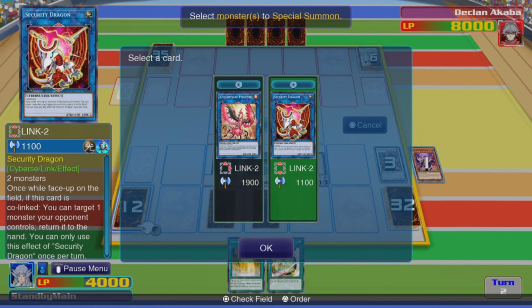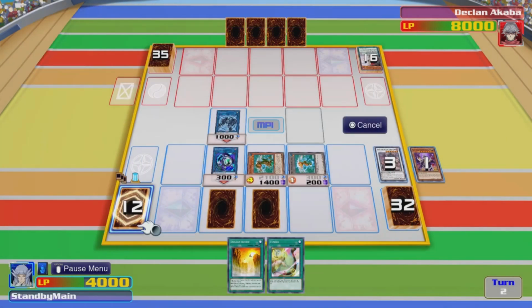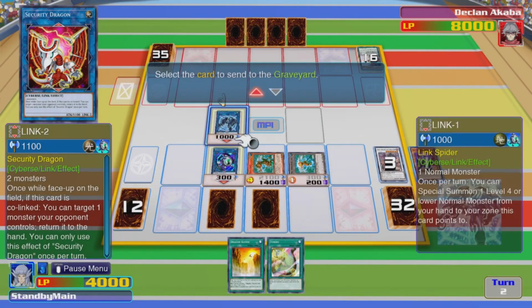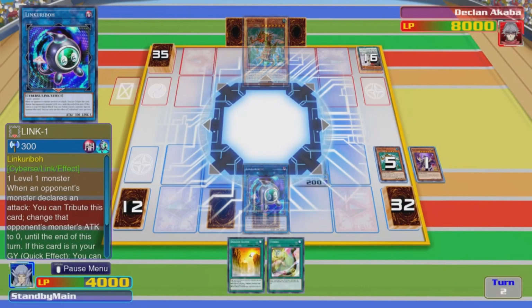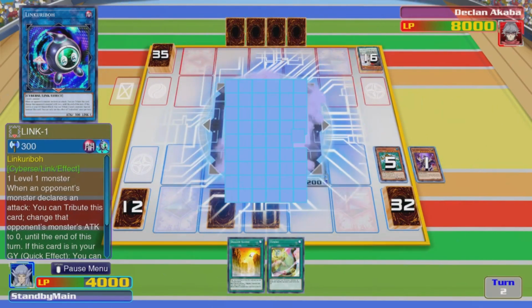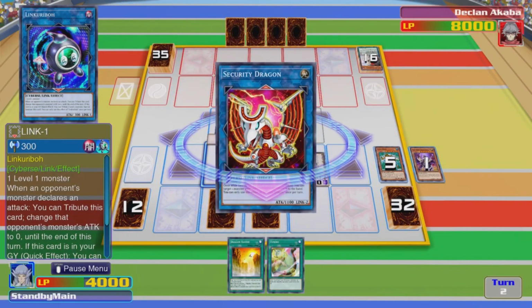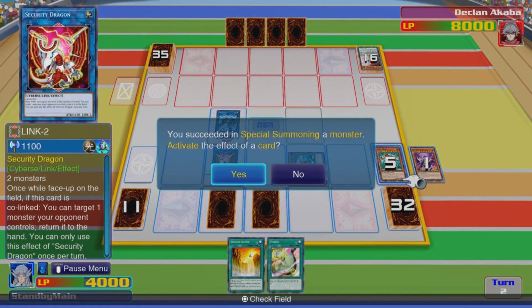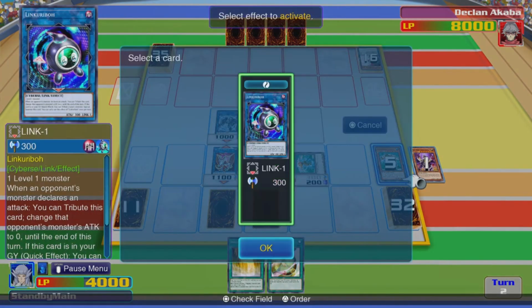Now, your choice is really up to you here, depending on the situation you're in. Security Dragon can bounce a monster from the field back into the hand, whereas Nightmare Phoenix can discard a card to destroy a spell and trap card. And both of these cards prefer to be co-linked in order to use their effect. So that is why we had Link Spider in the extra monster zone, in order to have them both co-linked from top to the bottom.